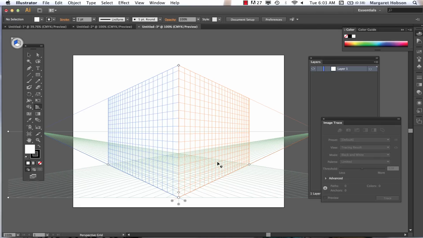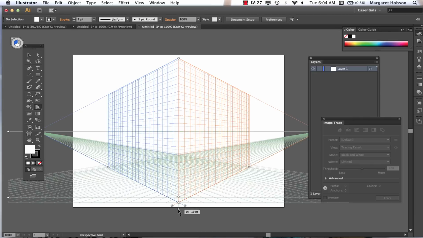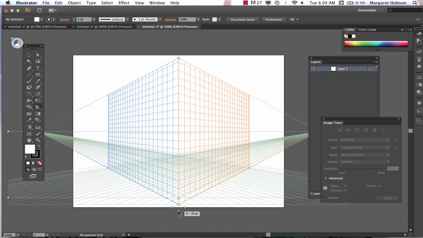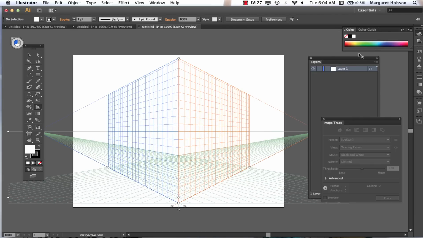And how do we go about doing this? The default will be 2-point perspective. Let's take a look at this 2-point perspective. What we see is we have our two planes, the one on the left, the one on the right, and we have a horizon line, our view line. We have the height of the grid. We can set the height of our grid right up here with the top, and we can set the ground level down here.